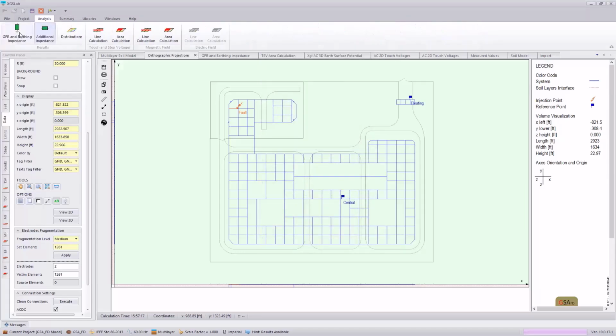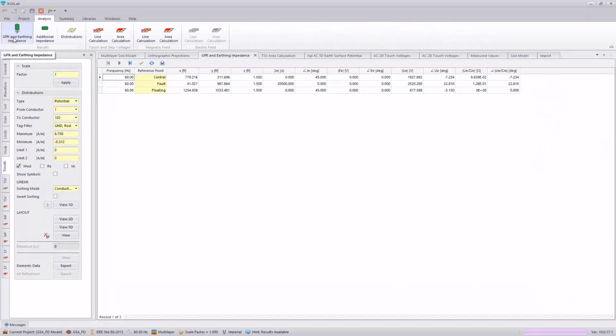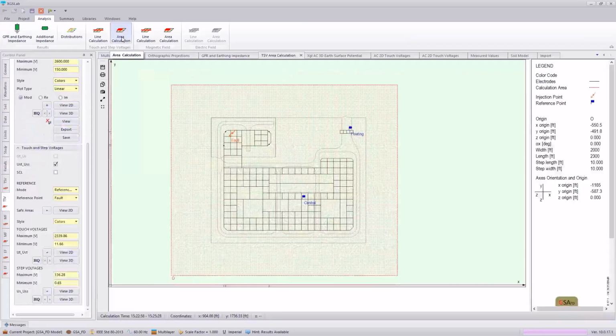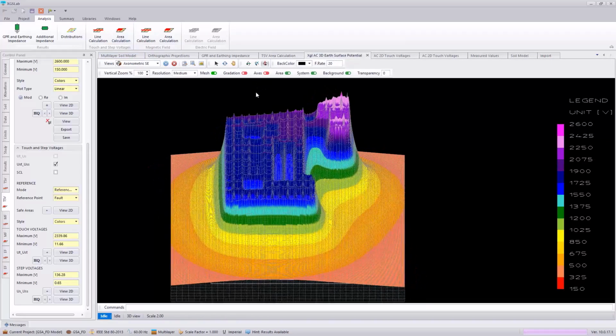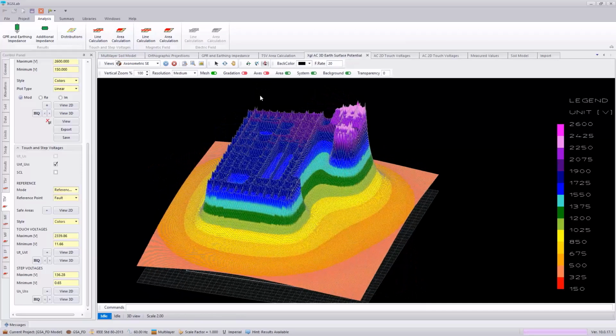After analyzing the system, we can see a short table of our ground potential rise as well as the system impedance. Here we can see 0.1 ohms with a resulting ground potential rise of about 2.5 kV. When we look at the ground potential rise or calculate the surface potentials of our power system, we can specify a specific area where we want to see these results. We can visualize the ground potential rise in many different methods.